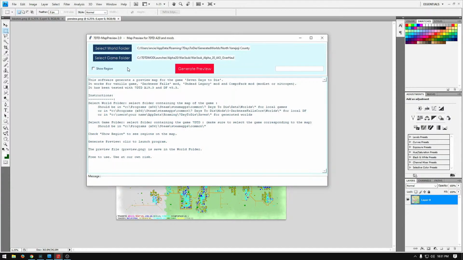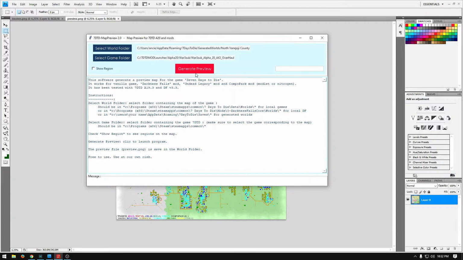The game folder in this case, as shown in the instructions down on the bottom there, may be different for you. I currently run Where's UK Alpha 20 all-in-one overhaul through the 7 Days to Die mod launcher. So that puts everything in a different place. Really worth getting, because if you play different overhauls or different mod sets, you can set it up for different profiles without trashing your original or base game that's in Steam.